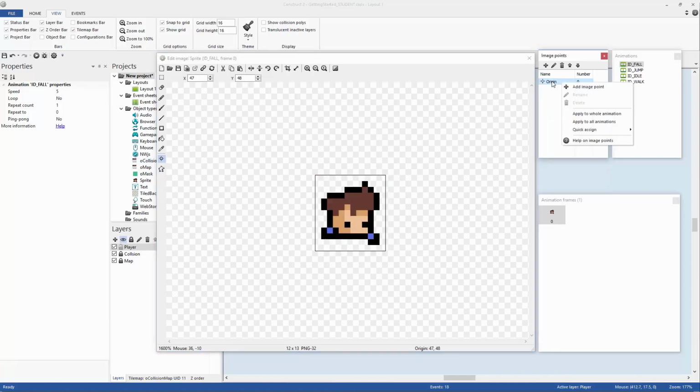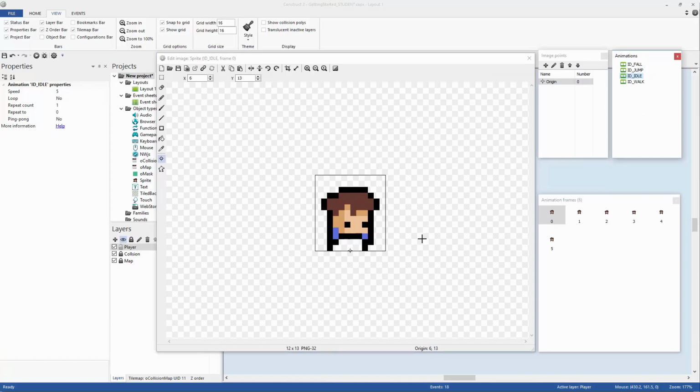So now the other thing that happens often, and this one's actually very important for the animation, we need to assign the origin point. Now the origin point's nowhere to be found here. So let's go quick assign, go to the bottom, and there it is. And let's do the same thing. Right click, apply to all animations. That way we know our origin's always going to be at the bottom, so its feet will be lined up with the bottom of the mask. Cool, so those are our animations.